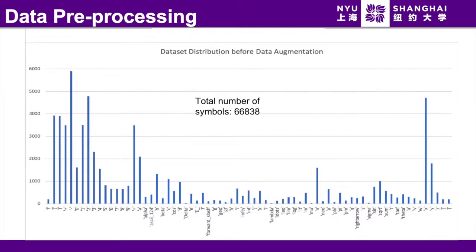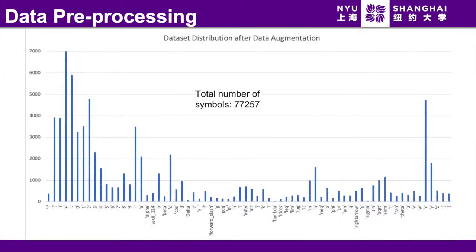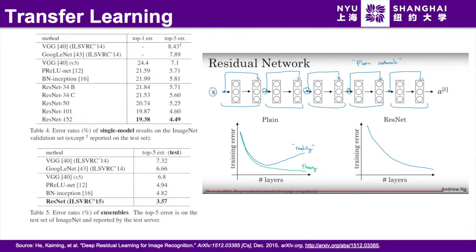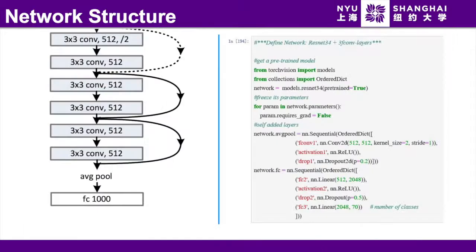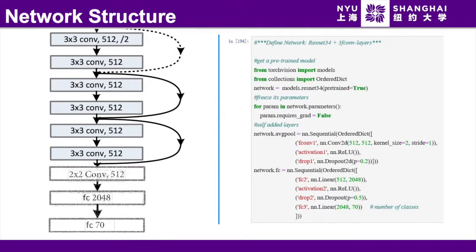We transferred ResNet of 34 layers. ResNet achieves better accuracy on the task of image classification than many other networks and uses residual blocks to connect convolutional layers. We downloaded ResNet-34 with pre-trained weights from TorchVision models. We froze the weights of the first 32 layers and swapped its last two layers with a convolutional layer then followed by two fully connected layers. We also applied dropout on these three layers.